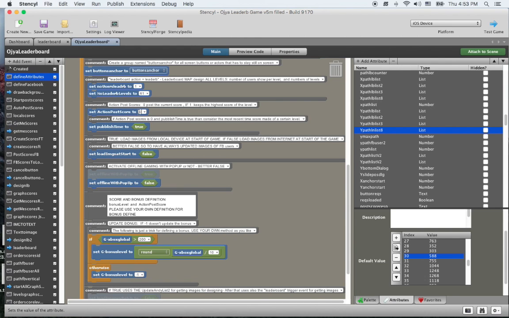But if the action post score is 0 and you put the publish time to true, it will keep only the latest score done for a specific level.